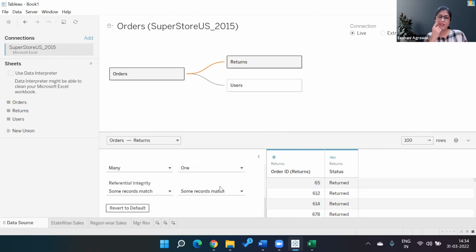In this case, I think so, yes. And in the case of users, this is also the one side, and this is the many side. So you can change it, but if you don't, it also works beautifully. Whereas Power BI would have put its hands up saying many to many, not good, not allowed.